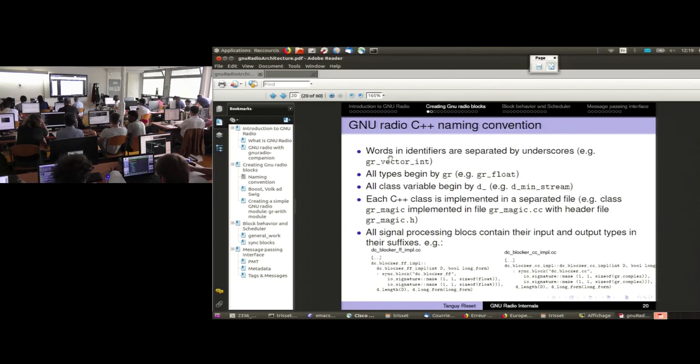Okay. Là, on dit simplement que quand on produit N output item, on va avoir besoin du même nombre d'items en entrée. D'accord. Donc ici, pareil, il va falloir mettre float partout. Et après, dans le do signal processing, il faut mettre le petit bout de code qui est là. Ok, ça marche.